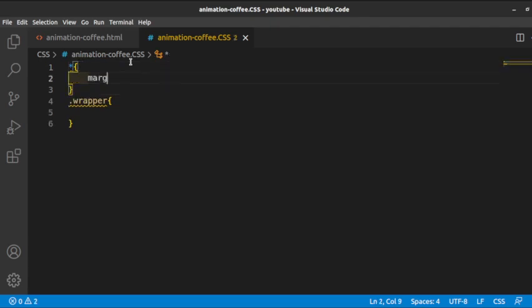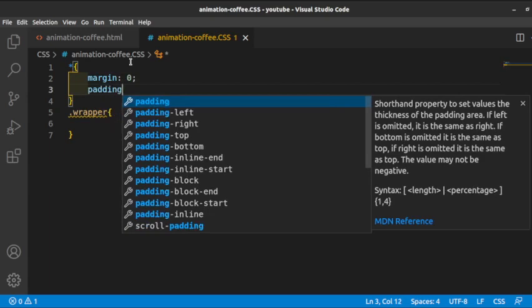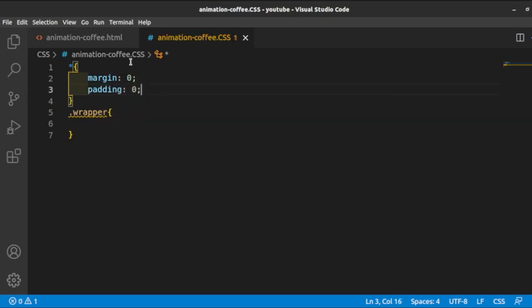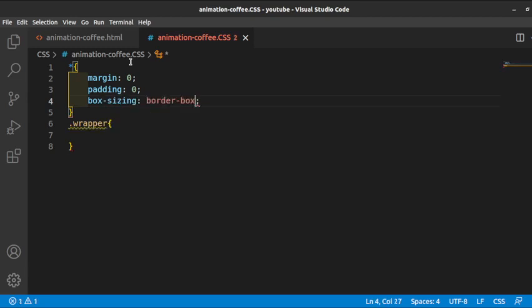We can say that the margin here is 0, the padding is 0, and then box-sizing for the whole page should be border-box. I am not explaining so much about this because I assume these are things that are not very new to you if you've been following our tutorials.